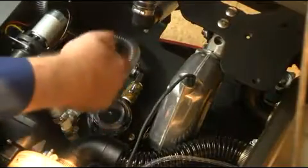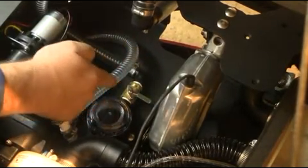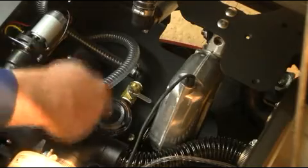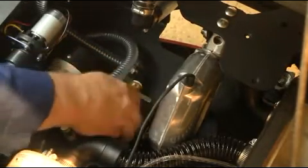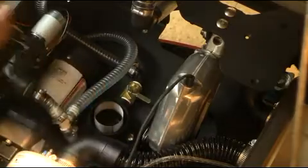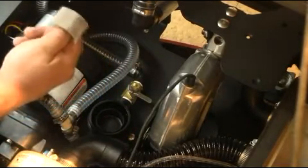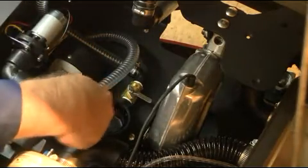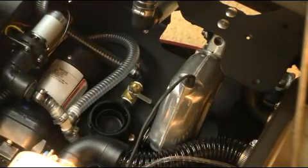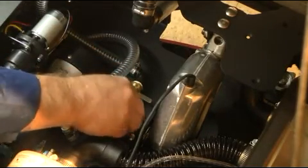Solution filter. Your XR inline solution filter requires periodic maintenance. To do so, turn the inline solution valve to the off position as shown. Next, to remove the clear solution dome, unscrew accordingly. Once completed, remove the 400 mesh stainless steel solution screen. It is important to ensure the screen and the solution bowl assembly are free of dirt and debris. Once clean, replace accordingly and turn the solution valve back to the on position, as demonstrated here.